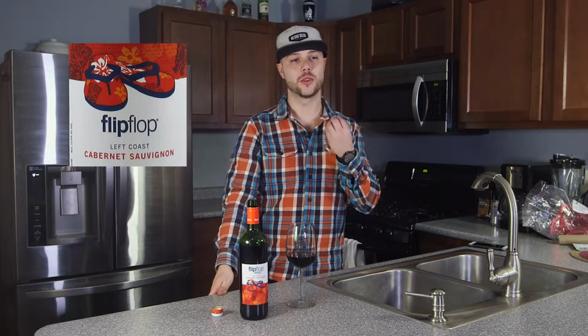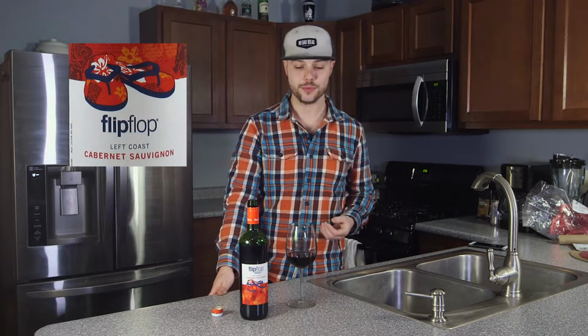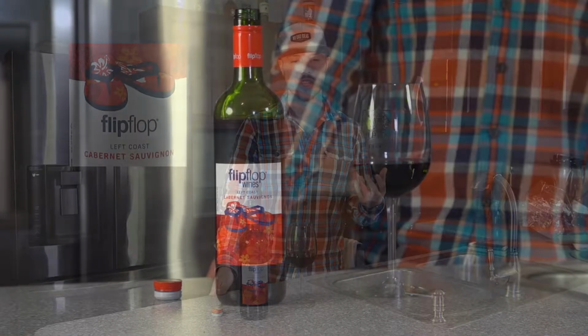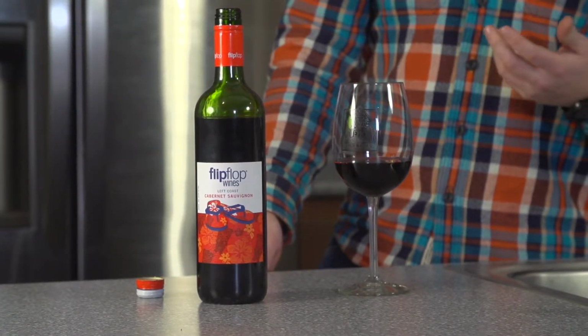She's definitely dry, but I would say that there's a slight sweetness to it too that makes it pretty drinkable. It's not like it's sucking all the water off my tongue or making it feel like I have velvet running along my tongue. It definitely has more of a soft black cherry, almost like I could see it having some blackberry finish with black cherry, almost a sweeter finish to it too.